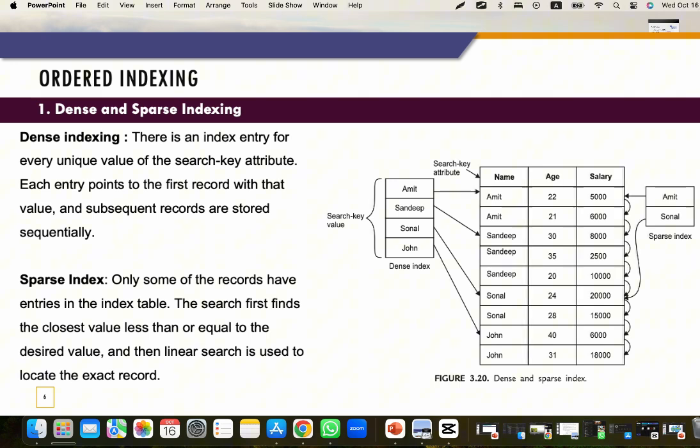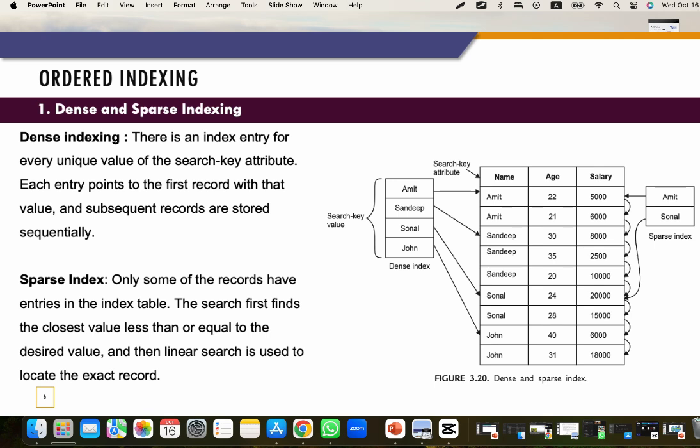So for ordered indexing, it has four types. Okay, we will discuss one by one. As you can see in the figure, there are two types of indexes in this case.